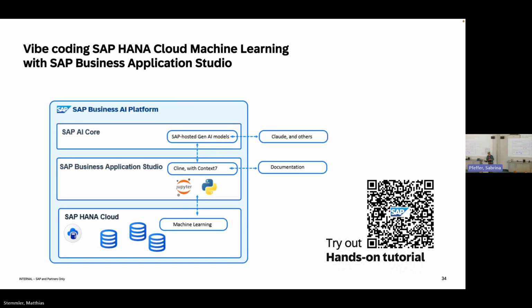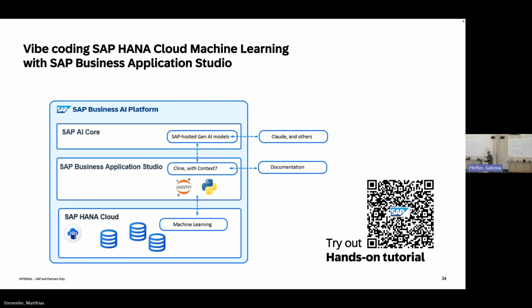And so a colleague of mine, Andreas Forster, built a very good hands-on tutorial. And what's very nice is it's used by many customers right now. They are doing it right now. And what is the thing behind it? The thing is you don't need anything outside the SAP ecosystem. So you have your HANA Cloud with your machine learning algorithms. You have Business Application Studio, where you can have your Jupyter notebooks or Python scenarios.